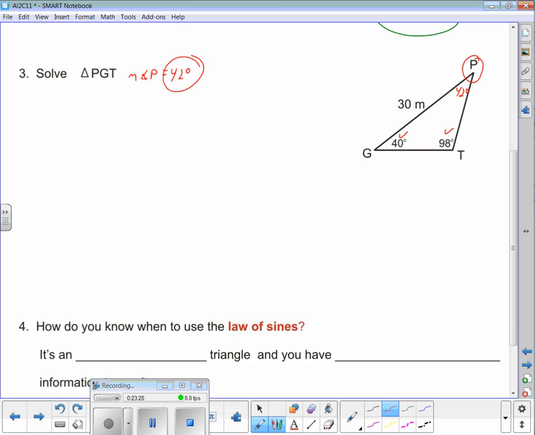And that's one piece of data that I need. All right, now I'm going to look and decide what side to go for. I'm going to go for side little g first. Doesn't really matter which way you go. That's the way I'm going to go.